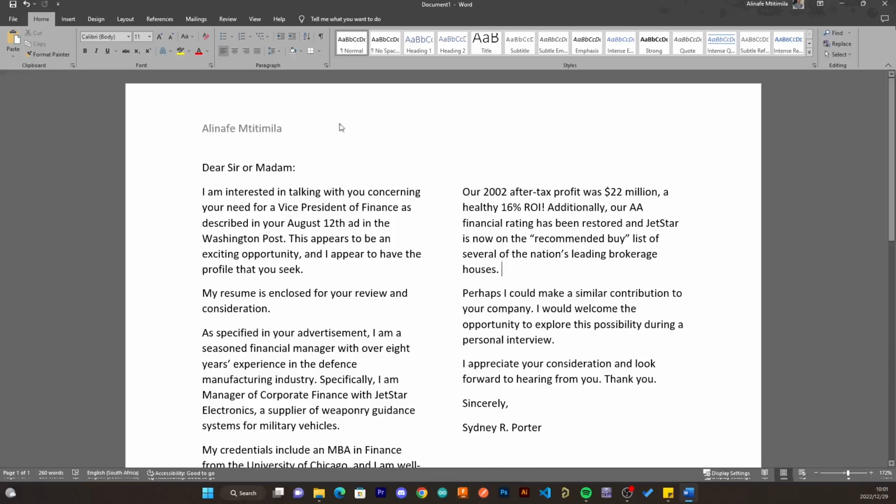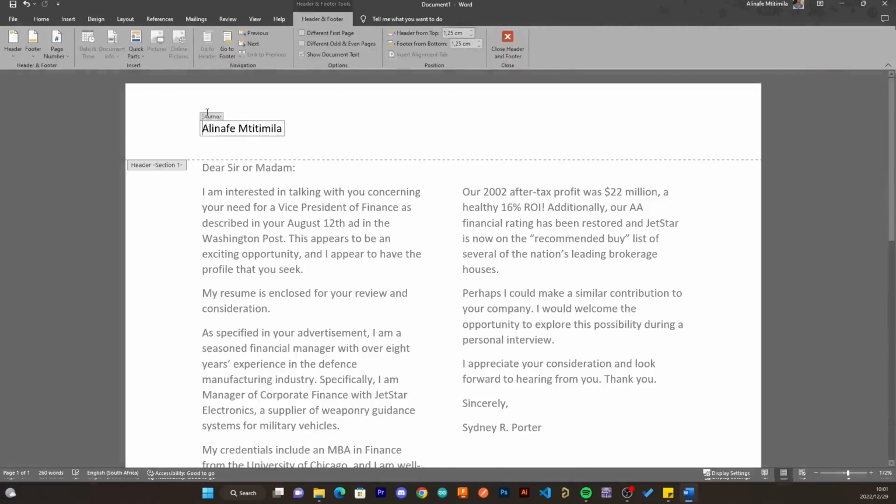If I double click on the header section as well, I can access this, or I can delete it. So you highlight it and delete it, or I can put quick parts. Quick parts are just auto text that you can put in that will appear on the document. We are not going to do that in this case, but you can put in addresses that you are working with on quick parts.